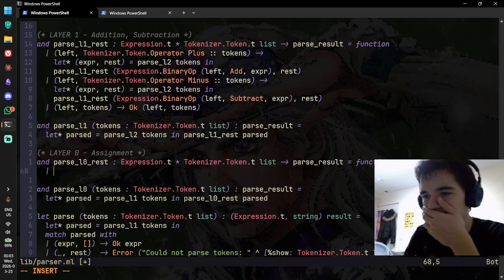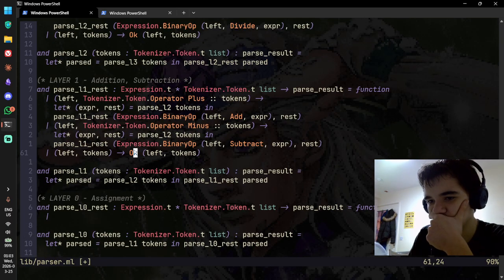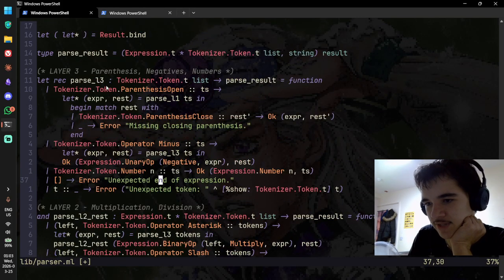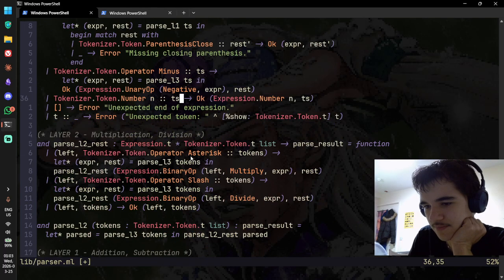For these ones, I'll go to the highest level here. Parentheses open on tokens, minus on tokens, number on tokens.